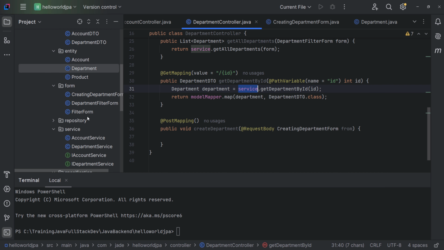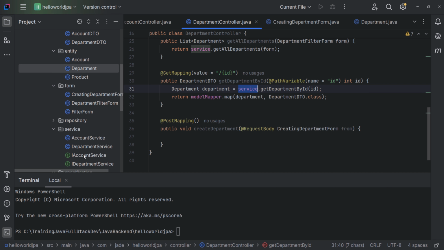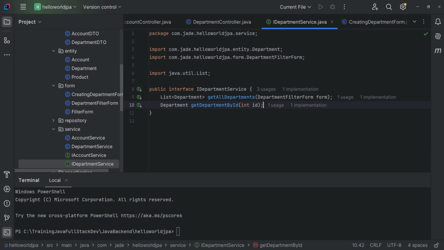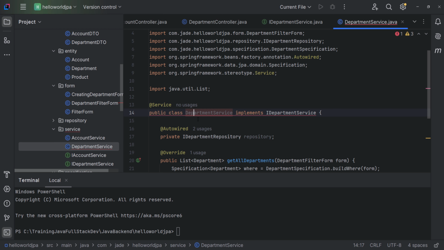Just go to the service, department service, and add more. For create department, creating department form and form, and go to the real class to implement this method.